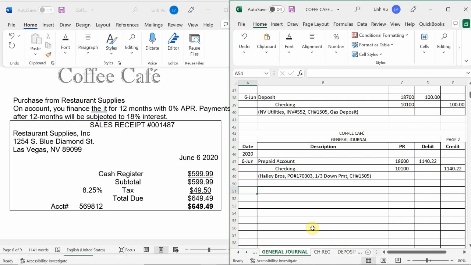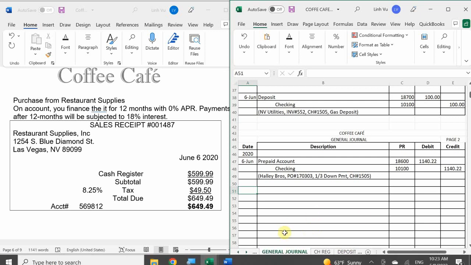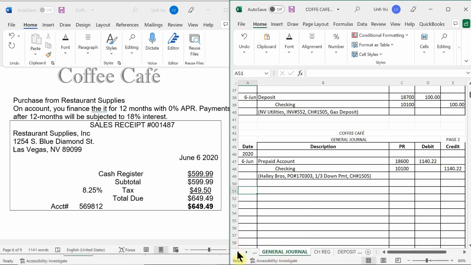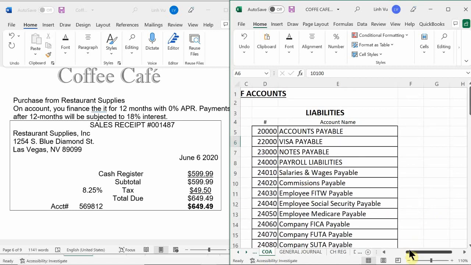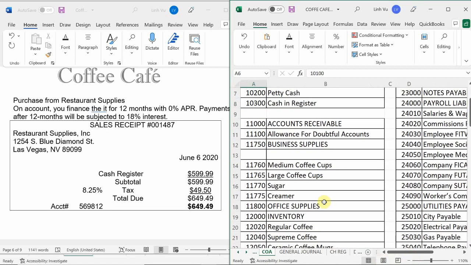What did I buy? A cash register. We bought a cash register, right? What is that? Is it supplies? It's not a supply. Look at your chart of accounts, right? We already established that it's a fixed asset, right? You said it was a fixed asset, right? It wasn't inventory. So we bought it. We went to the store and bought it. So what is that going to appear on our books as? Accounts payable? Accounts payable when we put it on an account, right? But in this case, accounts payable wouldn't actually fit this description.